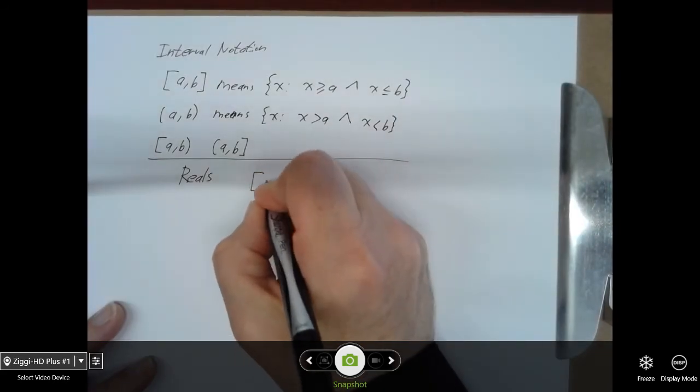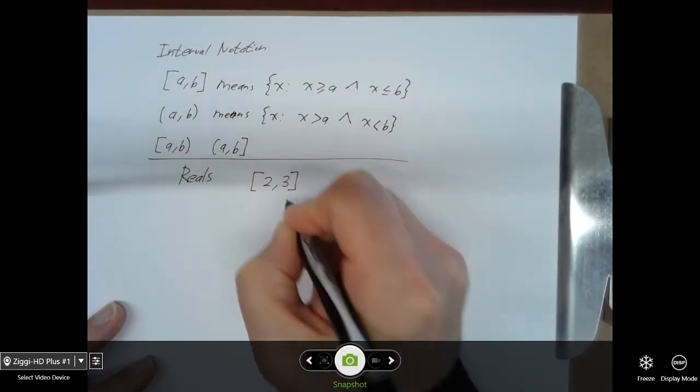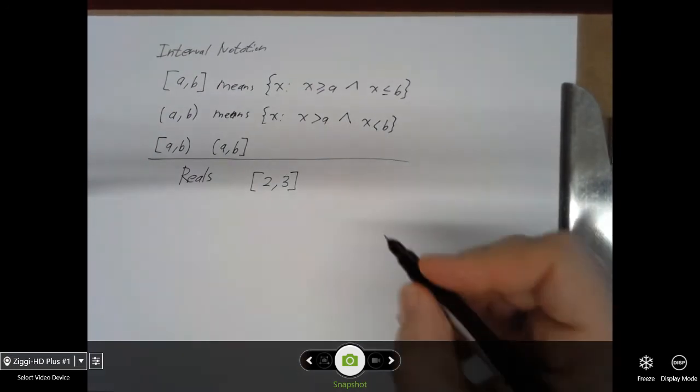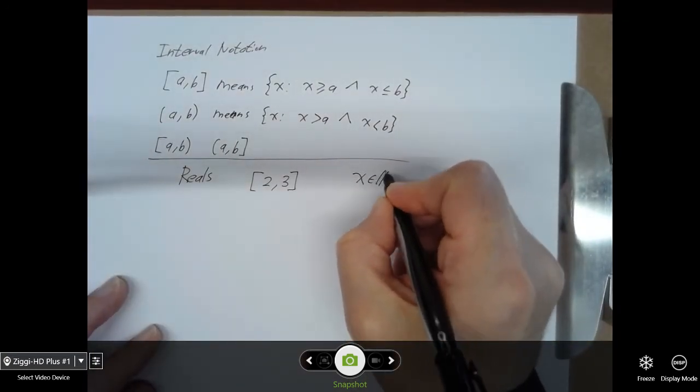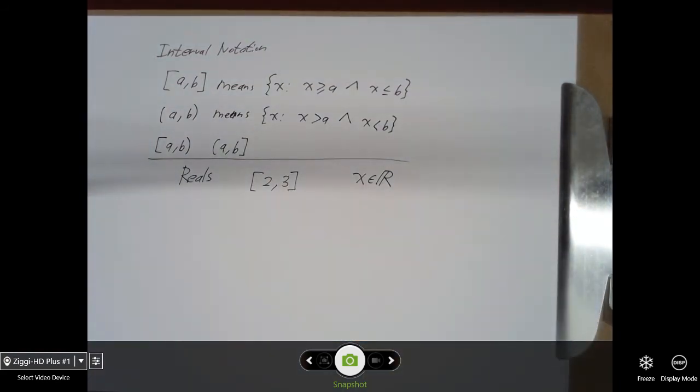So consider the interval [2, 3]. And in this case, x is coming from the reals. So this is one of these rare occasions where we'll talk about reals instead of integers. So first of all, how many numbers are in this set? This is a set, it's a collection of x's. How many numbers are in this set? That's infinite, right? There's no number we can answer. We can't say there's a billion elements in this set because there is at least 1,000,000,001, right? So the size of this set in some way is infinite. What's the smallest number in this set? 2.